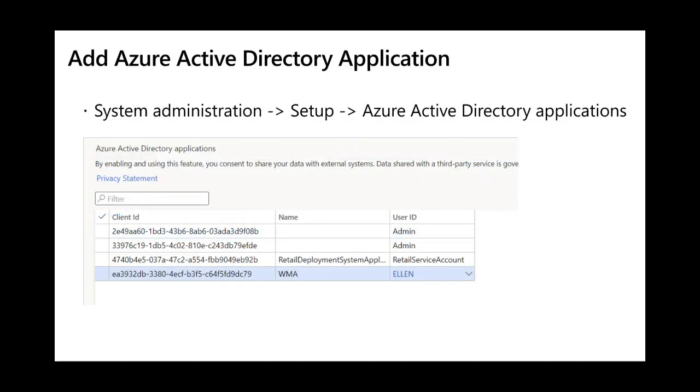So this next step is not unique to the warehouse application. In fact, any external system communicating with Dynamics and utilizing the Azure Application ID model will need to have a record in this table to correctly associate a user account in Dynamics with the incoming service calls. So you'll need to enter the application ID, which is referred to as a client ID in this screen, that we saw earlier, and associate it with the specific user account that we just created for executing warehouse operations.